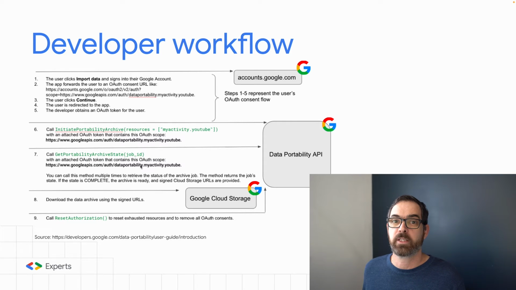Once you get a complete for the get status message, you know that the archive is ready, because you will also get with that the secure URL to download the archive. And with this URL, you can actually start doing the downloading, and then you probably will get a zip file, and then you have the archive and you can start doing whatever your app needs to do with the data of the user.